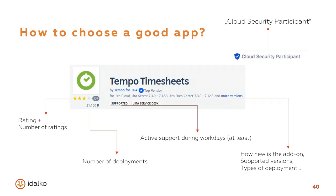If you're browsing the Atlassian marketplace and you're browsing all the add-ons, without clicking into the details of a specific add-on, you might see the Cloud Security Participant badge underneath some of the add-ons. What this means is that this badge identifies cloud apps that are enrolled in the Marketplace Bug Bounty program, which will evolve to include more rigorous testing and security assessment. Atlassian says that they use a CAIQ Lite, an industry standard questionnaire that's aimed at addressing the 16 most crucial aspects of the cloud controls matrix.